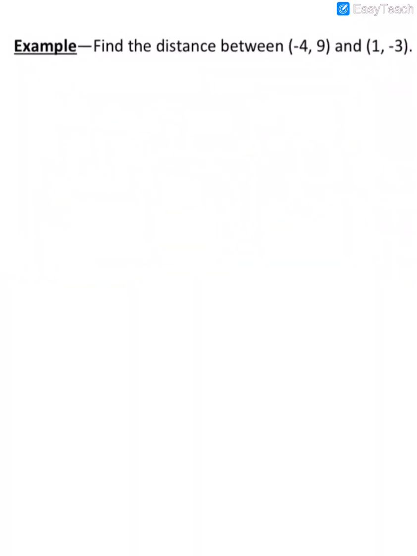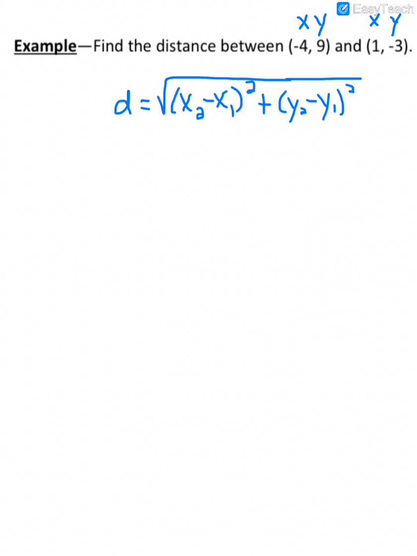So let's use the distance formula to find the distance between these 2 points. Now remember, anytime we have an ordered pair, the first number is our x and the second number is our y. Okay, and the distance formula is this right here. And so we have x and y sub 2's and sub 1's. So I'm just going to mark these as the first set as my 1's and the second set as my 2's. And it really doesn't matter which ones you choose to be your 1's and your 2's.